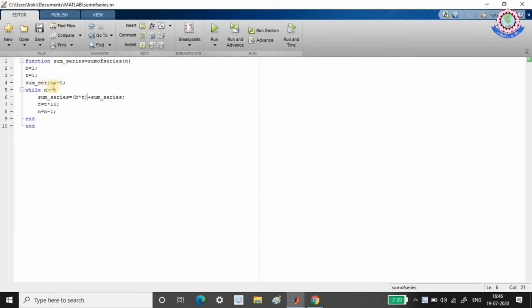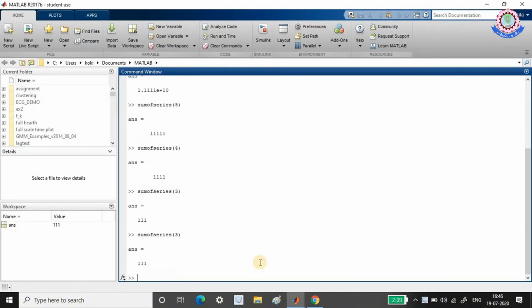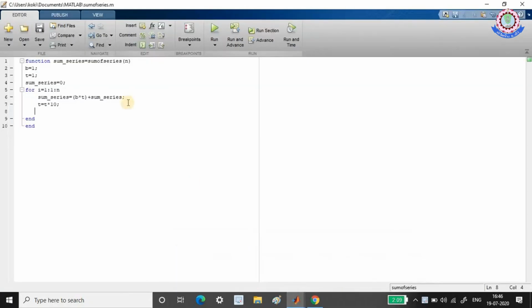Just see here. What we have done is sum of series, where we have given in 1. What I'm going to do is take this while loop and start with a for loop instead: for i = 1:1:n. If you use a for loop, this is not necessary, you can take it off. Now let us run it and check the sizes. Here n should come and we have to comment this out, as I did before. So I'm just commenting this.